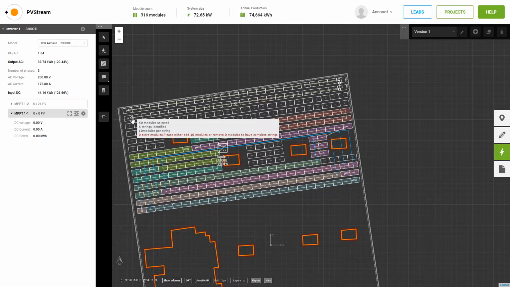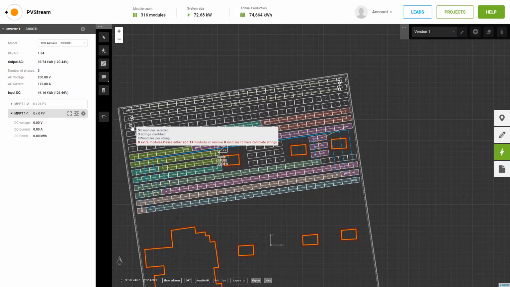And when I'm drawing, the system is trying to break down to strings as much modules as possible. It uses again the range of the minimal and maximal number of modules per string, and within that range it picks what would be the most optimal number of modules per string in order to break down to strings as many modules as possible.